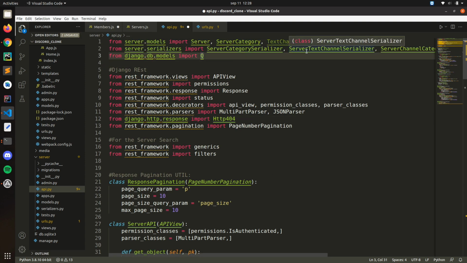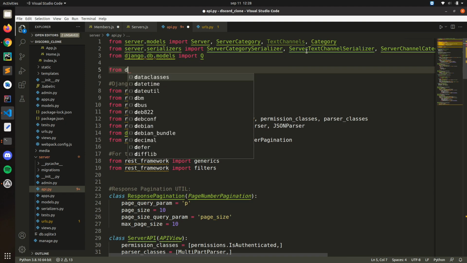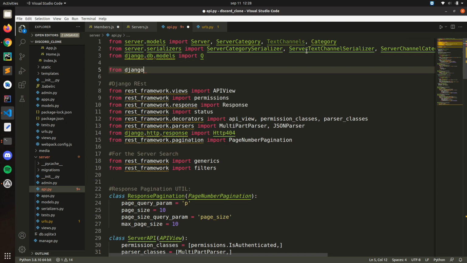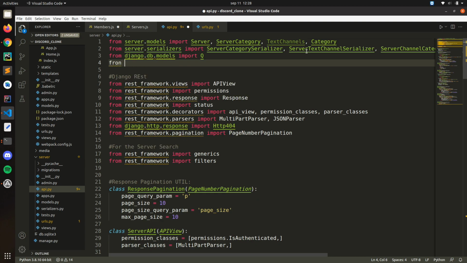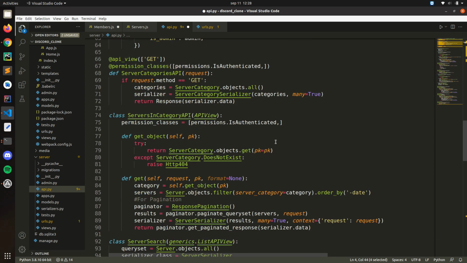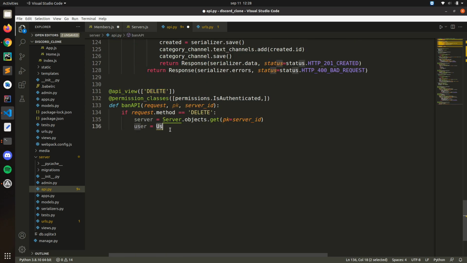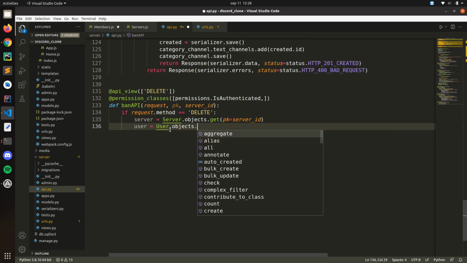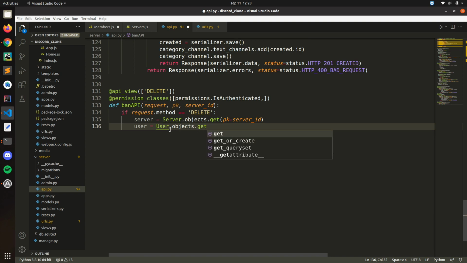Oh, interesting. So from django.contrib.auth.models import User. Now we can go here, call User.objects.get, and we pass the ID here as pk ID.